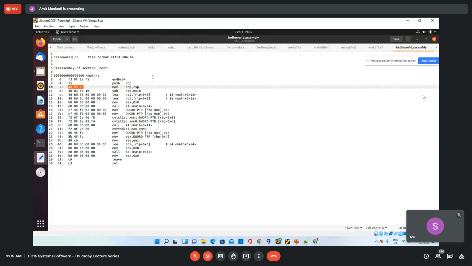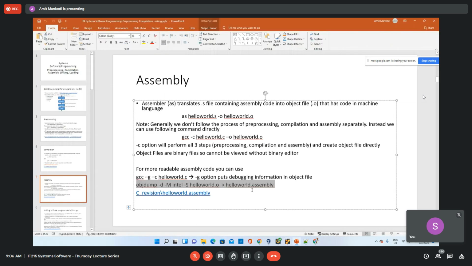So I've shown you that you can take the assembly code, convert it into the object file, and then you can take the object file and convert it back into the equivalent assembly code. Each of these calls is for the 3 functions that we have called. This would be for the first printf, this would be for the power, and then this would be for another printf. That is how we can see the information back in the assembly.